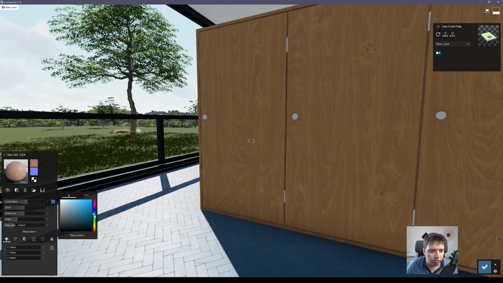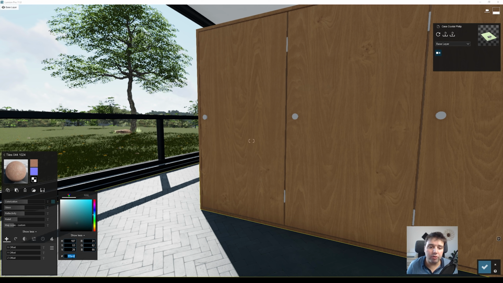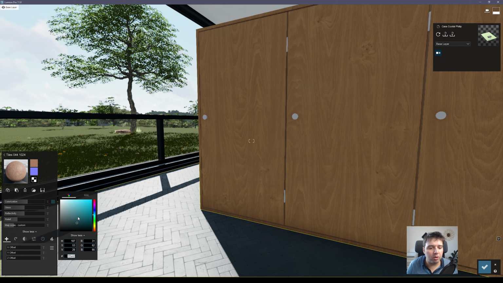You can choose here the color, and then here you control how bright or how dark the color is. And if you go to show more, you can even just paste the color code that you have. Before, you would just mouse over this area, and then you have to paste it on top of this, or to copy the color you have to Control C and then Control V on top of this area. But now we have control here.